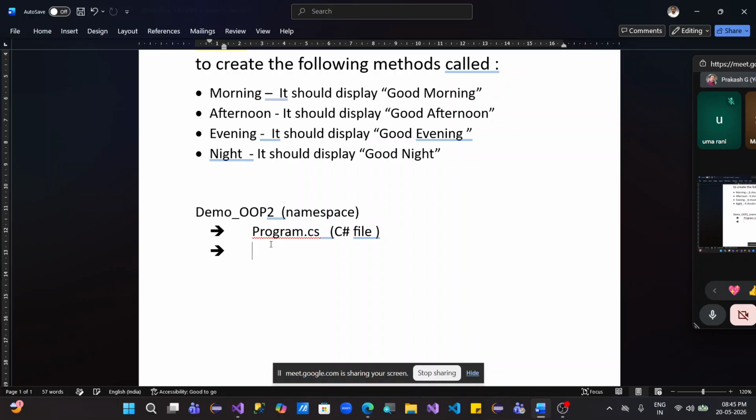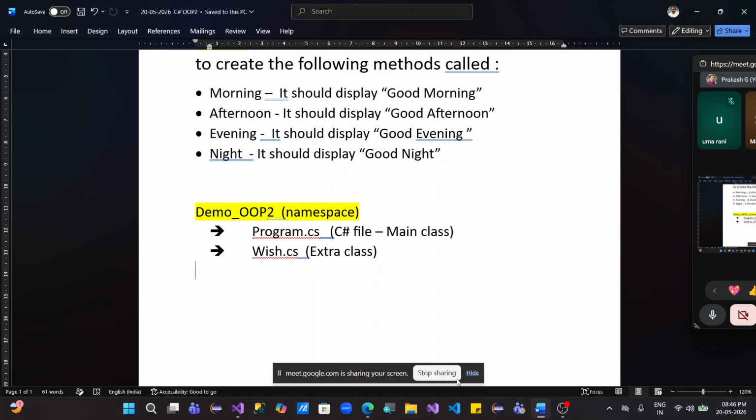In addition to that, I'm creating one more file called wish.cs. This is said to be an extra class. Program is said to be the main class, which has the main method inside it. But this wish.cs is an extra class. Like this, you may have multiple classes, guys. Right now we have only wish.cs and program.cs. But in a real-time project, you will have so many .cs files together in one namespace, which is nothing but the project name you are giving, the namespace name.